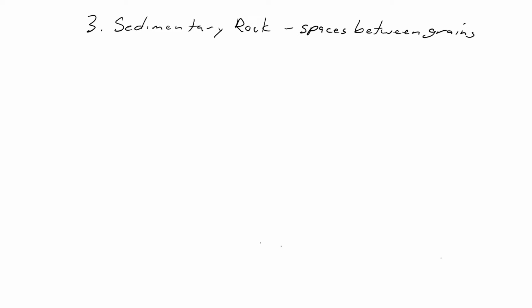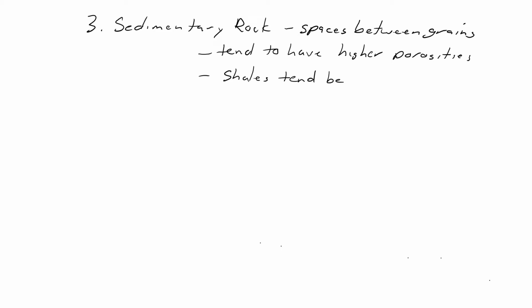So sedimentary rocks tend to have higher porosities than the other rock groups we discussed. Shales, even though they can have high porosity, can have low porosity too. Shales kind of run all over the place. They can be as low as 2 or 3% and as high as 20%, but they tend to be impermeable because the pores are either too small or not connected enough for water to move through easily. So shales, even though they can be porous, tend to be impermeable.